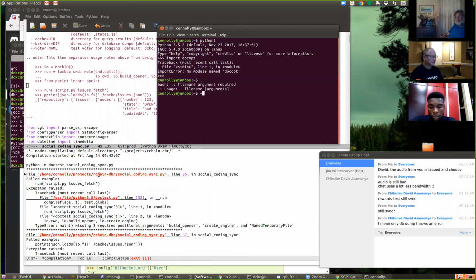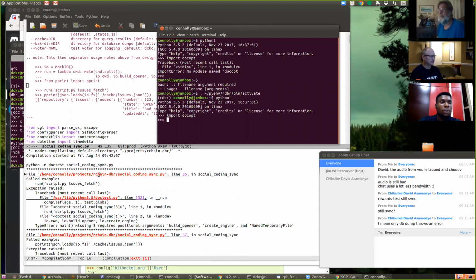So I have earlier created a virtual environment. You're familiar with these? It's set some environment variables to look for libraries in there. And so if I do Python import docopt, I'm going to win.